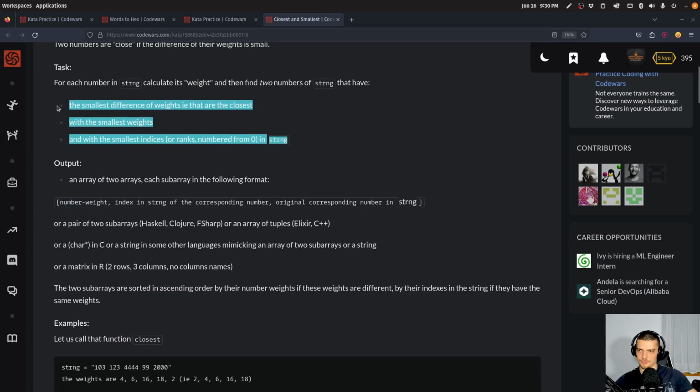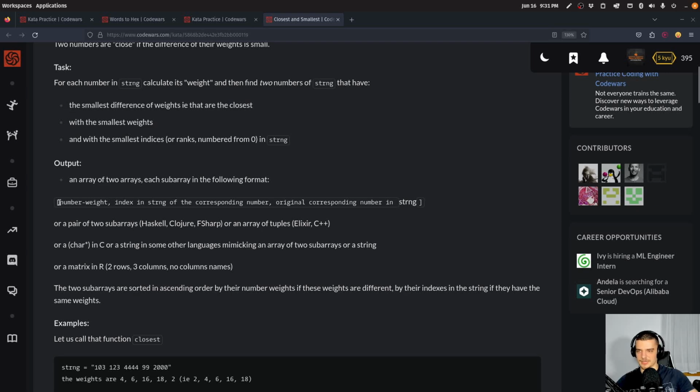Now, those are three unrelated things, right? No, for each number in strng, oh no, this is, okay. For each number, calculate the weight, and then find two numbers that have the smallest difference, so that are the closest, then two numbers, I guess, with the smallest weights, or is this somehow related to the first point? I'm not sure.